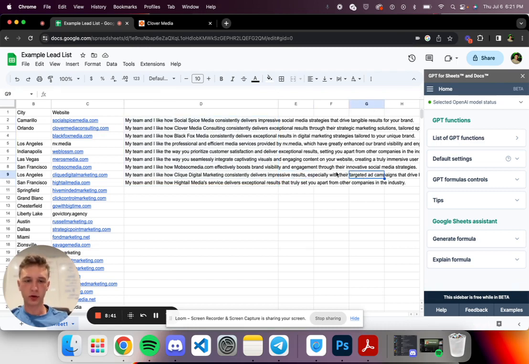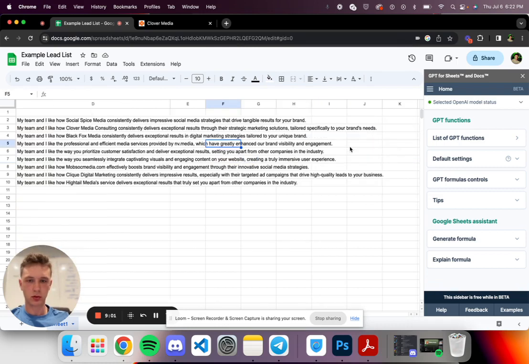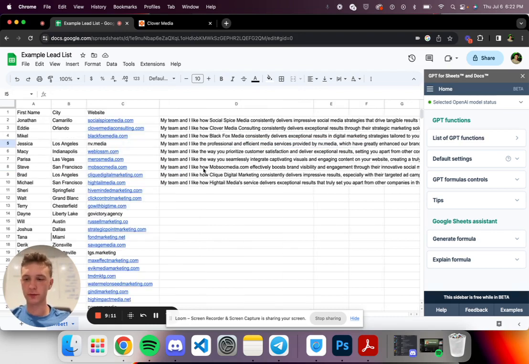So here you have targeted ads, which is definitely a service that they offer, brand visibility. So these do get narrowed down just a bit after every rule you give them. I'm looking through some more of these. And you can see, this one says brand visibility and engagement, and this one also says brand visibility and engagement. So look, this isn't perfect, right?